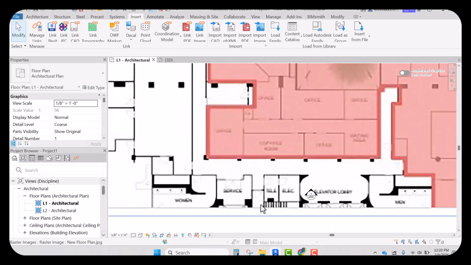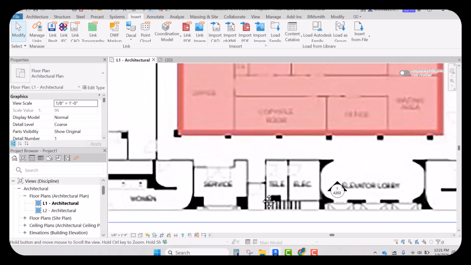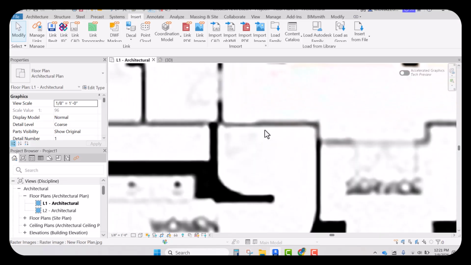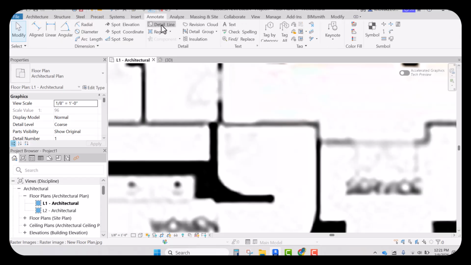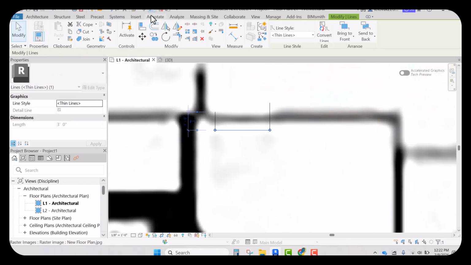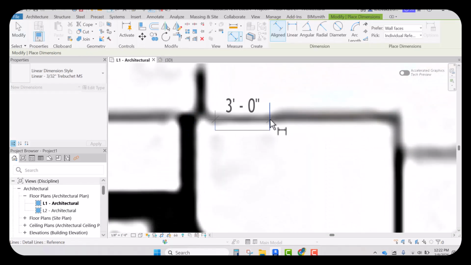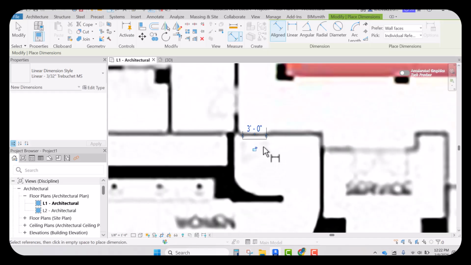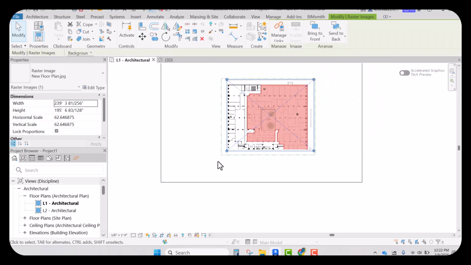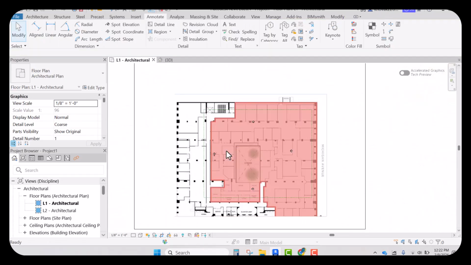So I am going to go to a door that I know is ADA, so 3 feet, women's bathroom, and just do my best. I'm going to use a detail line, and I'm just going to draw where the door starts and ends. And look at that. That was actually pretty amazing. It is actually 3 feet. I've never done that before in my life. Okay, of course I do it on an example where I don't want it to be 3 feet.